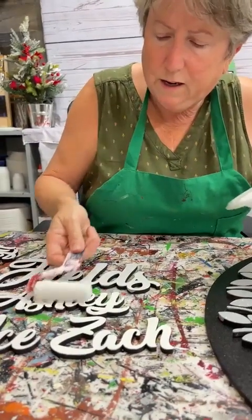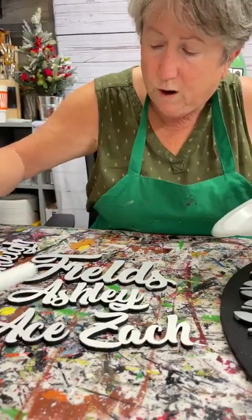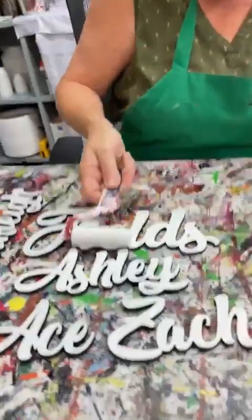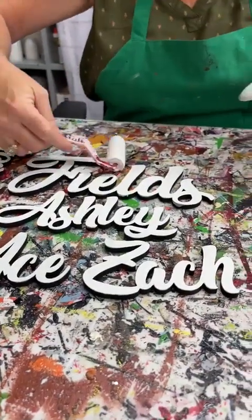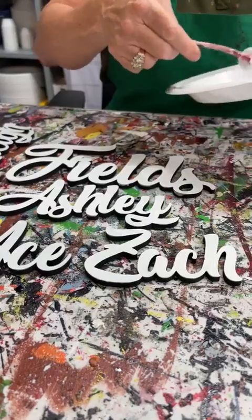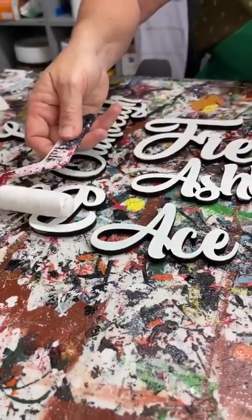I'm putting my second coat. Remember, I base coated this with some gray, and then I did white, and I'm doing one more coat of white. I'm just doing my roller. It's all I'm doing. Yeah, that white looks really pretty. Hi, Claudia. And the secret to this, y'all, do not put a lot of paint on this roller at one time. We agree, Miss Carol.